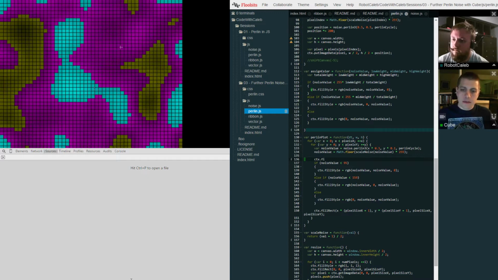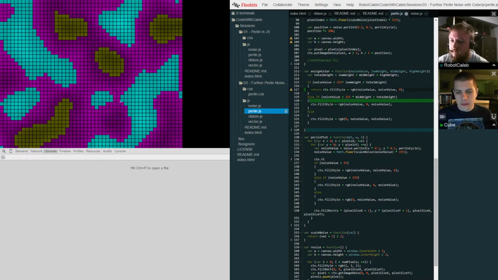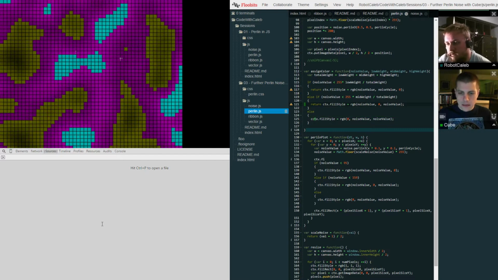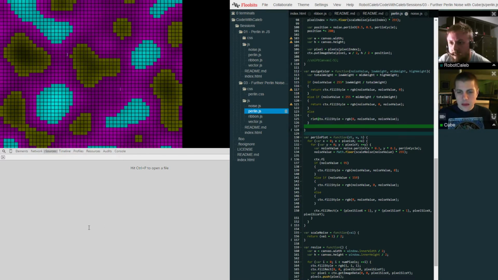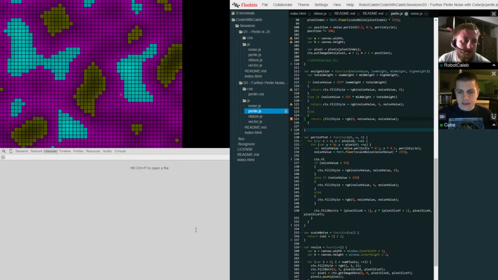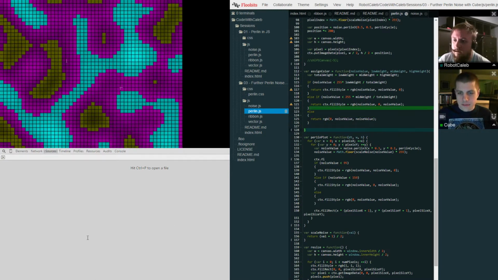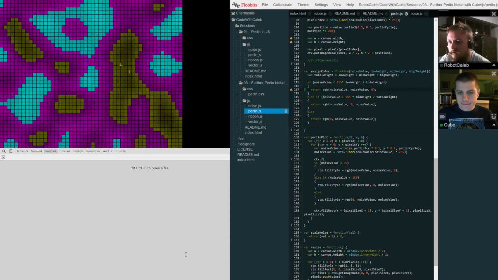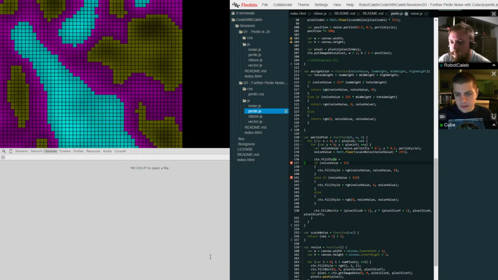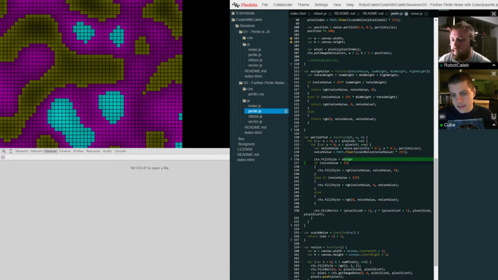Oh, I can do a return, don't I? Assuming JavaScript returns. So instead of doing the ctx fill style, return the RGB. Yeah, that's what I'm just updating right here. All right. Thank you. And then ctx fill style equals color.